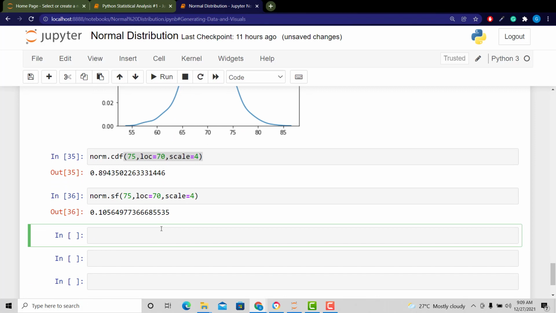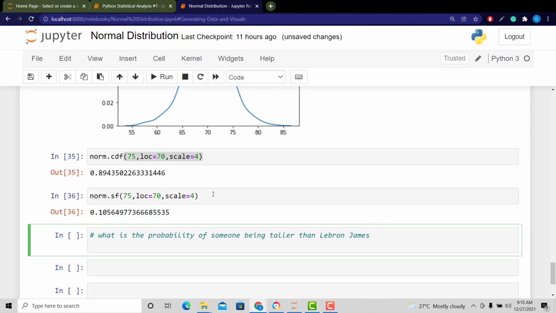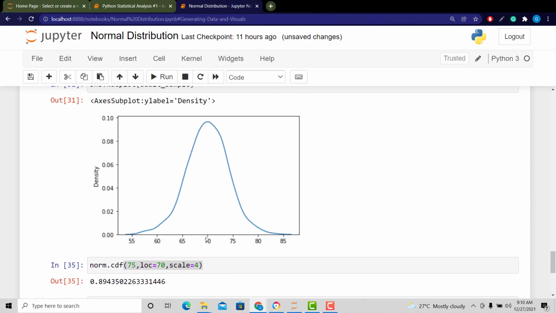So how about LeBron James? He's a very tall individual. So what is the probability of someone being taller than LeBron James? If we know that LeBron James is 82 inches, and we have a model that says we have a normally distributed population with a height around 70 inches, and maybe this is in America probably, because 70 inches is probably a little tall for everyone.